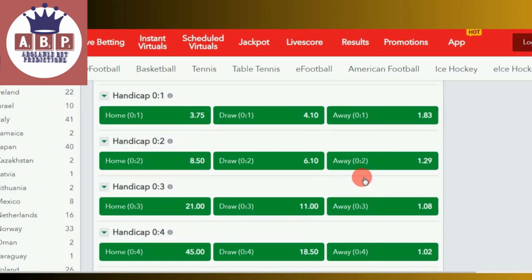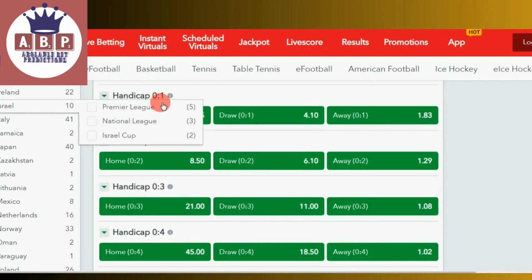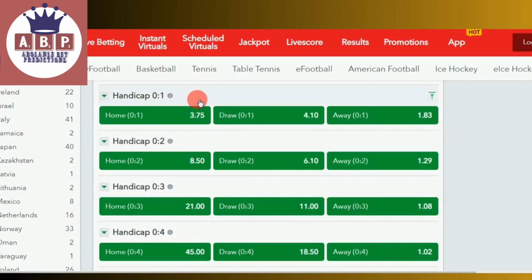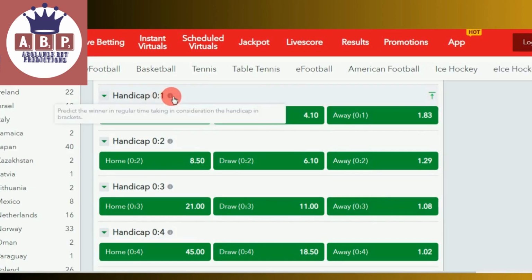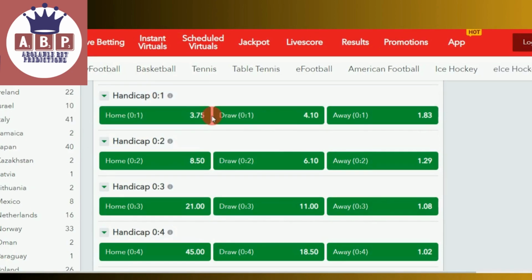Now it's simple. Like you can see here, a handicap. Now you can see away is 0-1. So before the game even started, the away is already winning 1-0. So once the game ended home 1-0, meaning this game ended a draw, because the away has already had 1 goal before the start of the match.